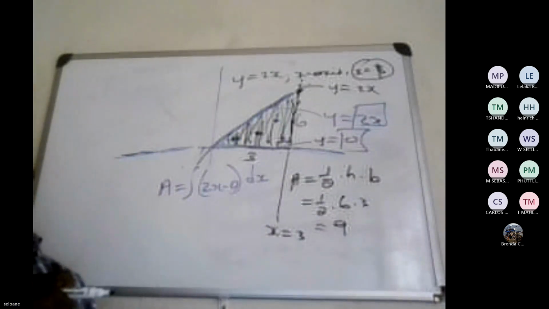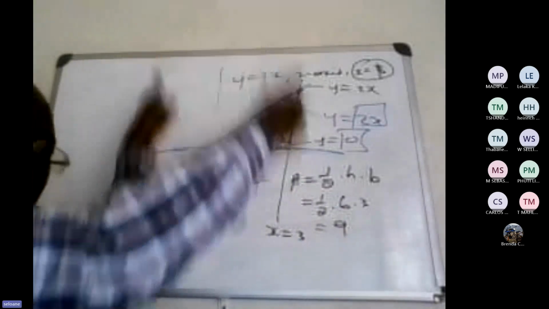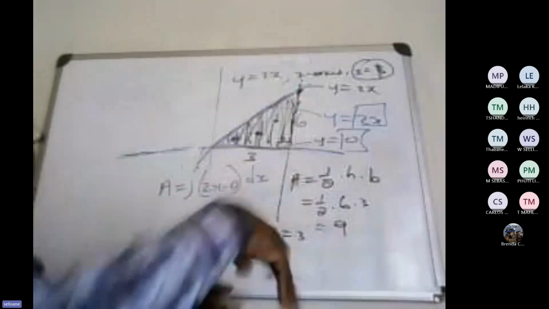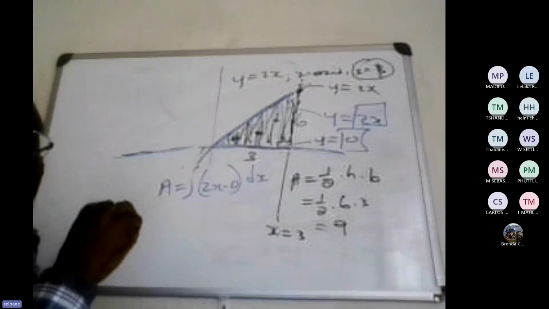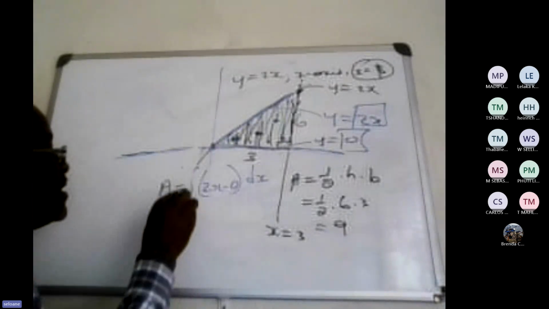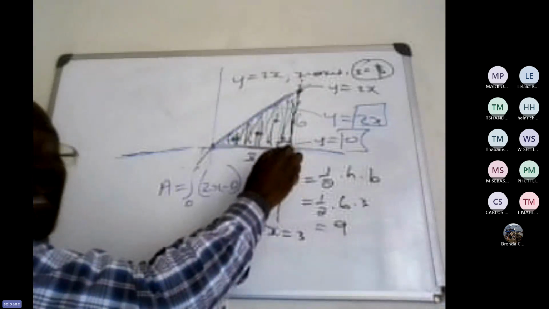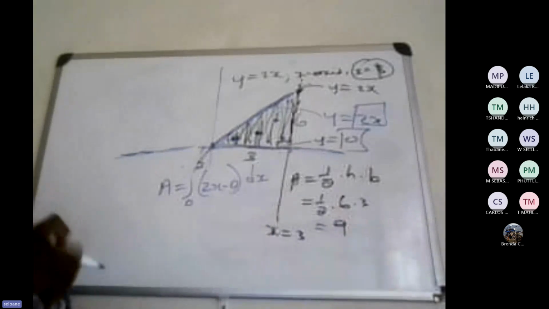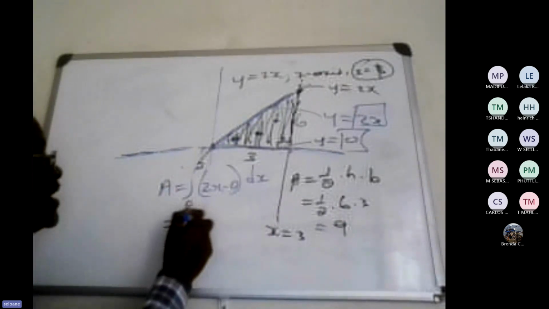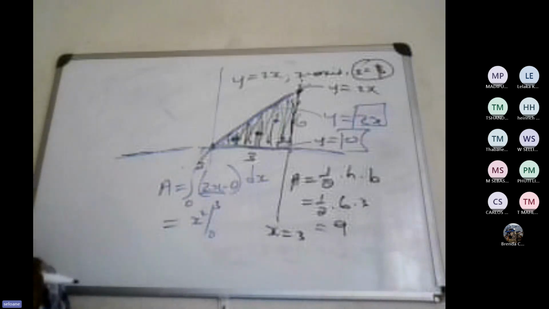That's good. Then you say this region is enclosed by which vertical lines? It must be enclosed by which two vertical lines? On the left side, what is the smallest x? The smallest x here is 0. And on the right side, what is the biggest x? It is 3. Then you integrate this and you will get your 9. The integral of this will just be x squared from 0 to 3. Integrate 2x is x squared.